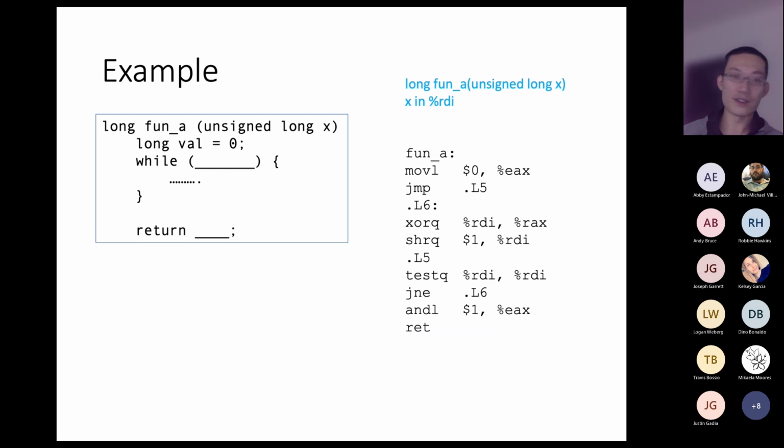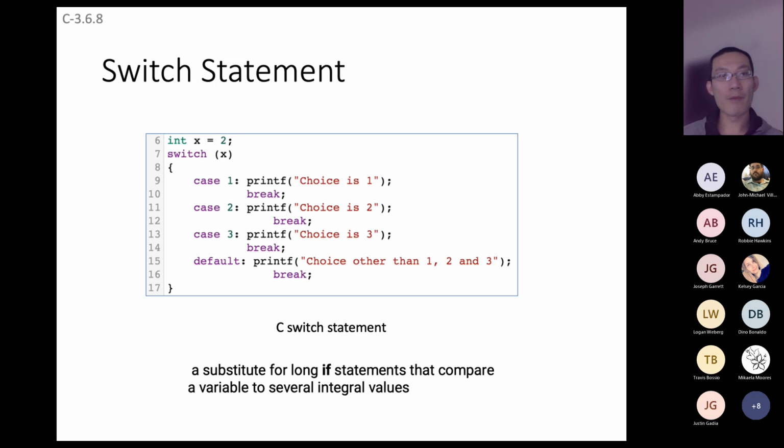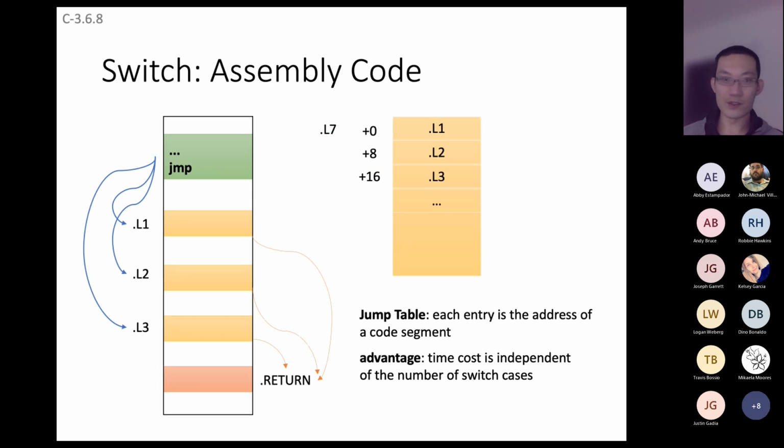We also talk about this example. We're trying to reverse engineer it. A switch statement is for when we have many cases we want to check. It's much more efficient than writing a lot of if, else if, else if, else. The reason for the efficiency is the introduction of the jump table.